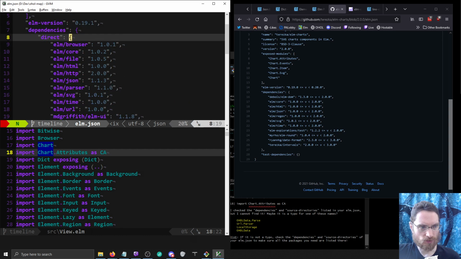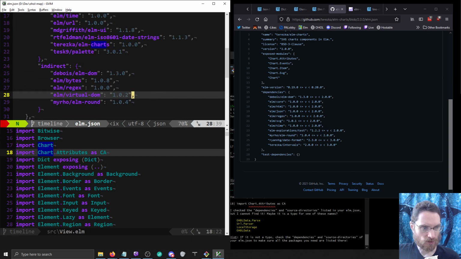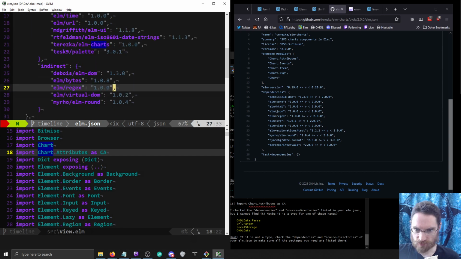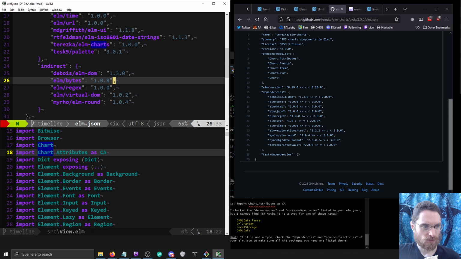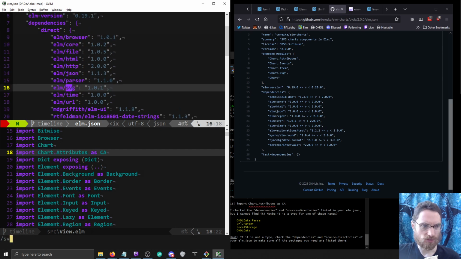So Elm core shouldn't be a problem. It newly installed Elm DOM, Elm HTML 1 to 2, Elm JSON 1 to 2. It newly installed regex. I already had SVG.